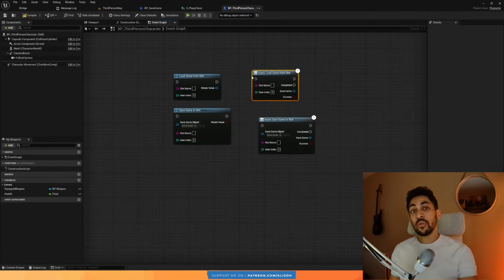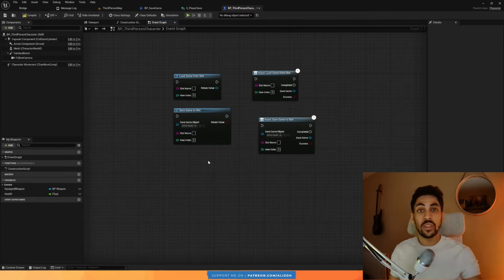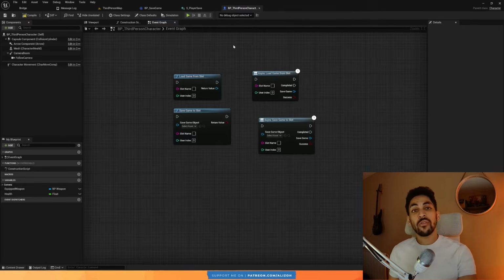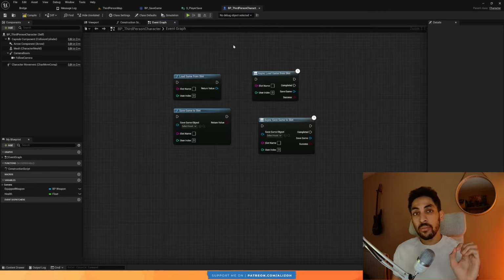So in our use case, we're going to implement a system that supports both sync and async, and I'm going to show you how we use both. For loading, I recommend loading synchronously because you often want to load things before the game starts. But for saving, maybe you want to save something while the game continues, but we're going to discuss this in more detail. Now, you probably saw a lot of people just using these functions within the third-person character or the level blueprint, but I want to show you the proper way of doing it.